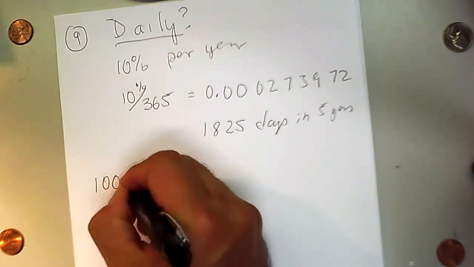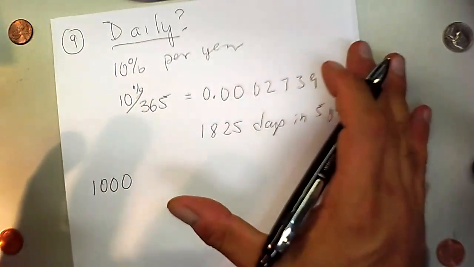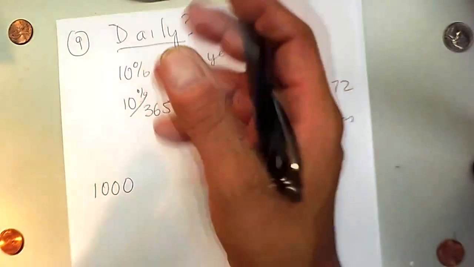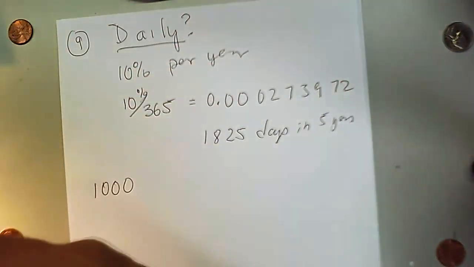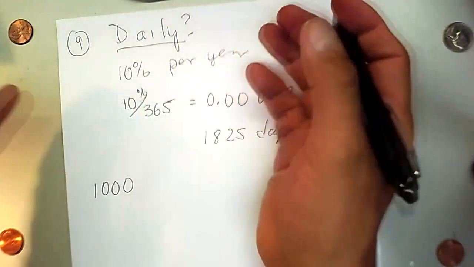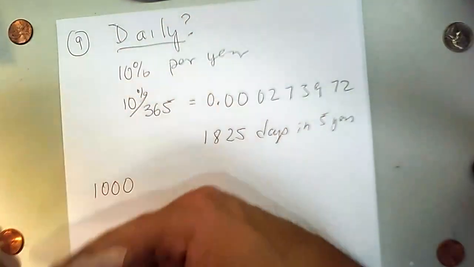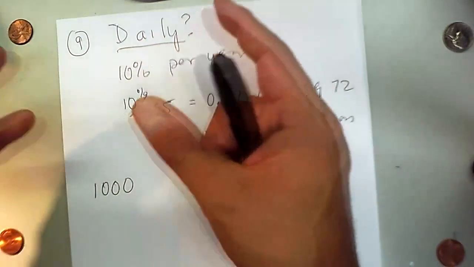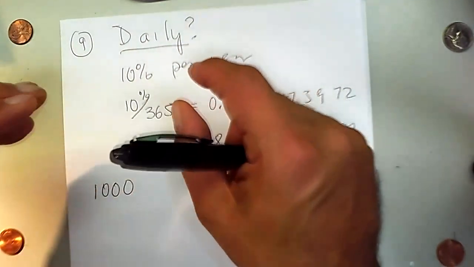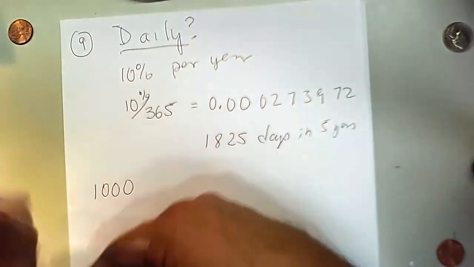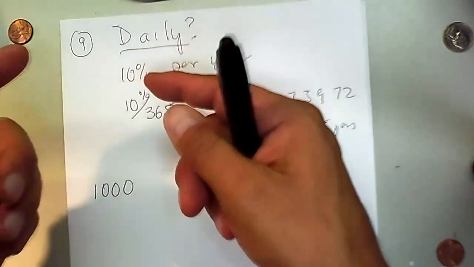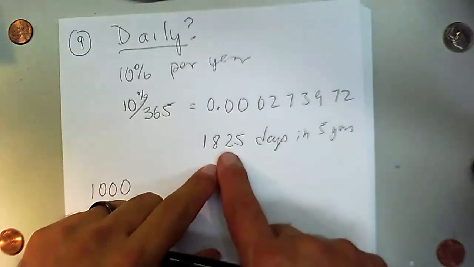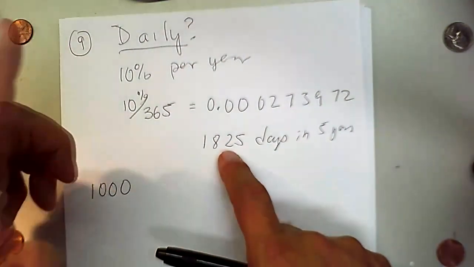The formula, and by the way, I did not write down the formula on purpose. I sort of refuse to do that, not because you can't look it up in any book. There's tons of places where you can find it. So I'm not telling you not to use it, but try to use common sense, please. How many cycles are they going to use to reset the loan? Remember, compounding means reset the cycle, reset the loan. Every year, reset it, add the interest, and pretend you have a new borrowing of money. That's what's going on. So if we compound daily, that means that every day we're resetting the loan.